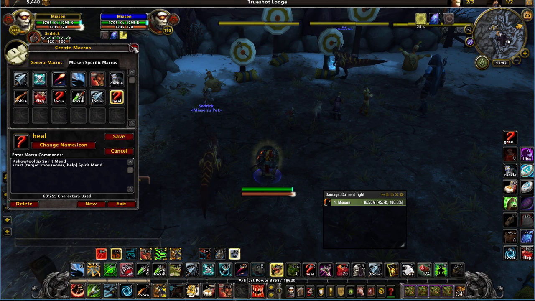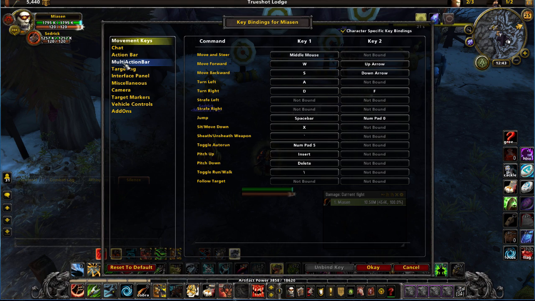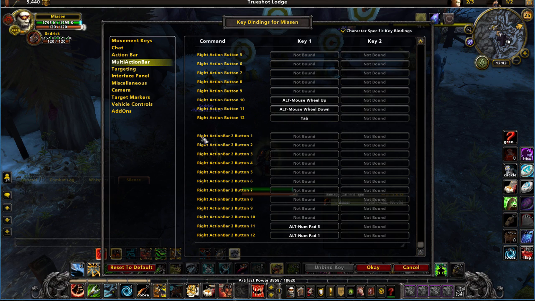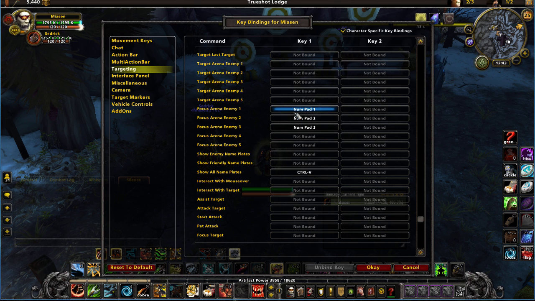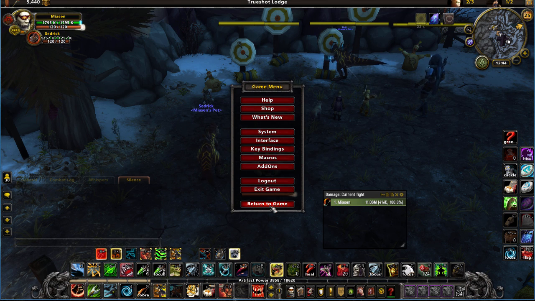Let me show you. Under my key bindings. I think it's under here? Or would it be under special? Targeting, probably, that makes sense. Let's see, focus arena 1, 2, 3, I have it on my Naga. I would recommend using it somewhere you can switch. I know some people like to do F1, F2, F3. I can't, my hands are small, so I have difficulty pressing those buttons. I just have it on 1, 2, 3 on my Naga. And then for this focus shot, I have it on Alt 1 or something.